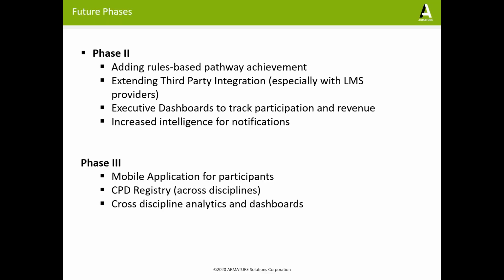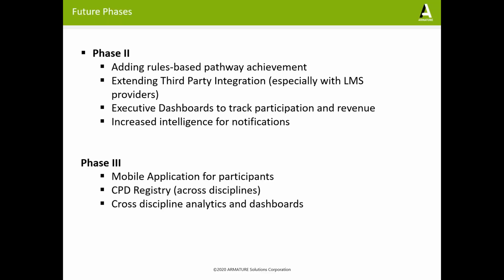The next thing that has come up multiple times is extending third-party integration. For those who are already using our system, you know we have an API, but we really want to focus in on LMS connections and other provider connections with training. People like Prometric, so that if this data already exists, we're not actually forcing end users to enter it. We know from our experience in software and our interactions with our customers that certainly if they don't have to re-enter data, we would like to keep that to a minimum.